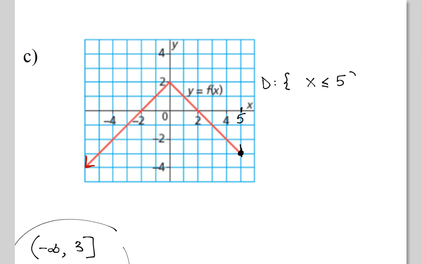And you know what, guys? I'm going to be lazy: x is an element of the reals. And what about for y? What's the highest y value? 2. And then all the other values are lower than 2. So y is less than or equal to 2. Now I'm being lazy with the y element of the reals. So you can be a bit lazy if you want. I won't kill you on that.